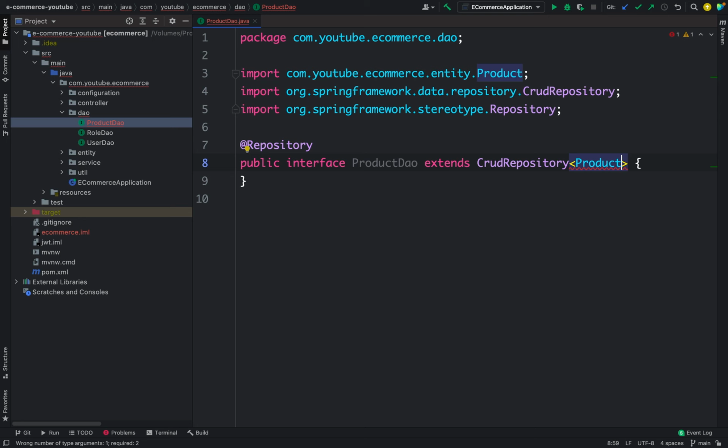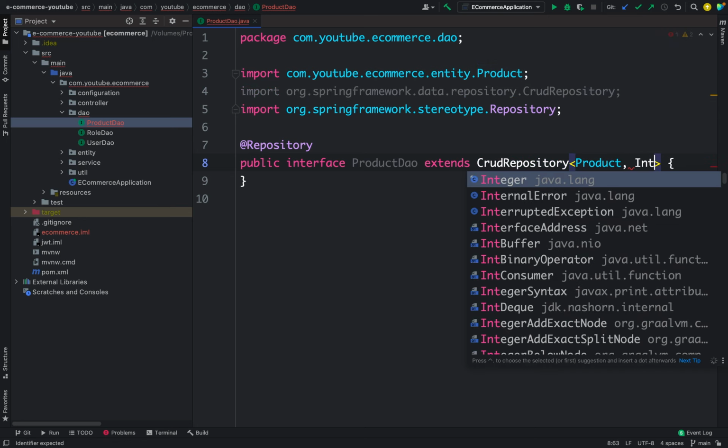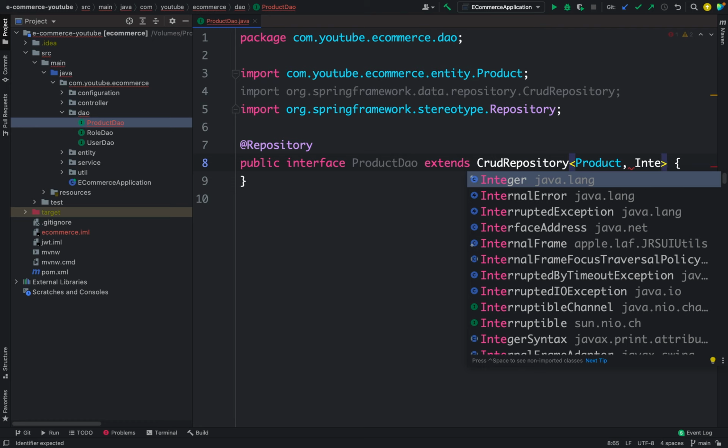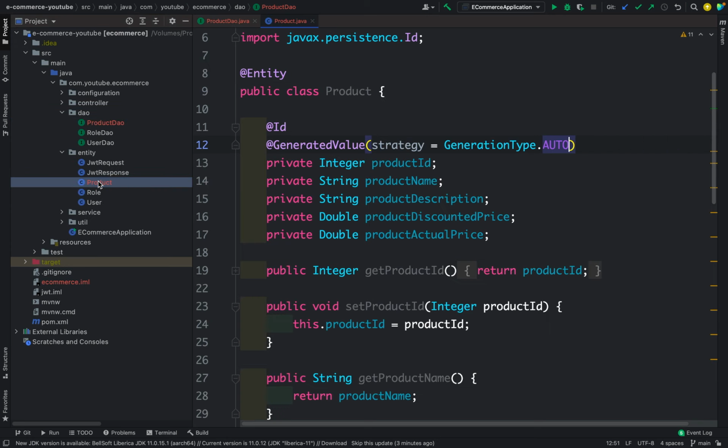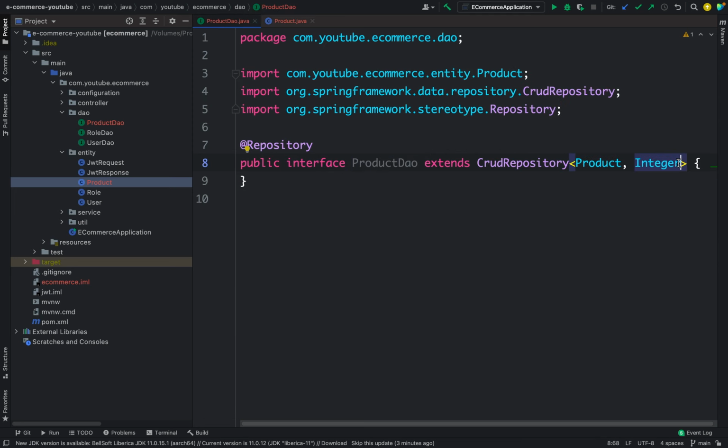So my class name is Product, and then the second type we have to give is what kind of ID you have. We have the integer type of ID, so we have to give Integer. If you open this product entity, you see for the product ID we have the type integer. Similarly, we have to give the same type over here, Integer. This is the only thing that we have to do in a DAO.